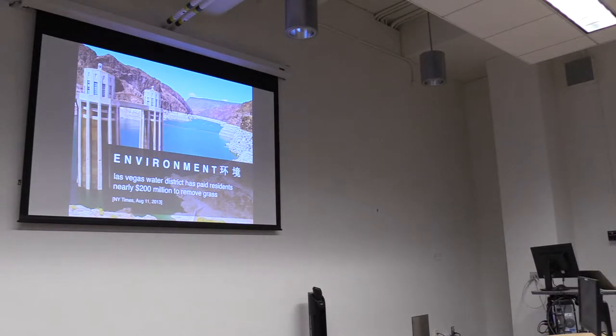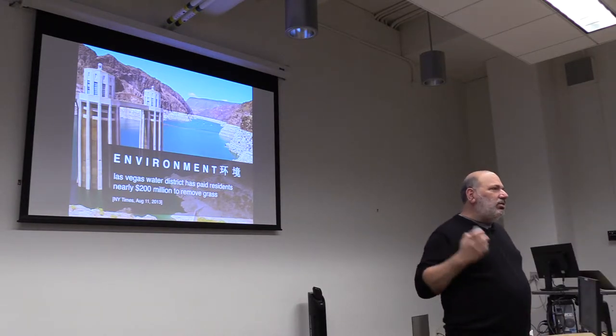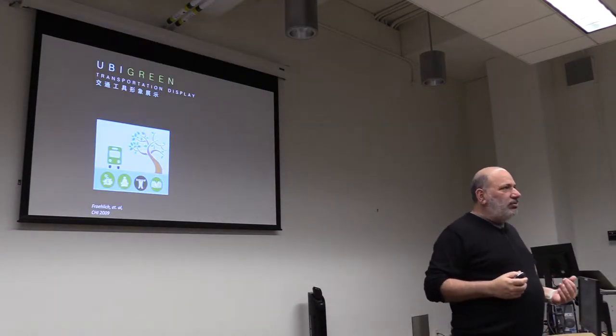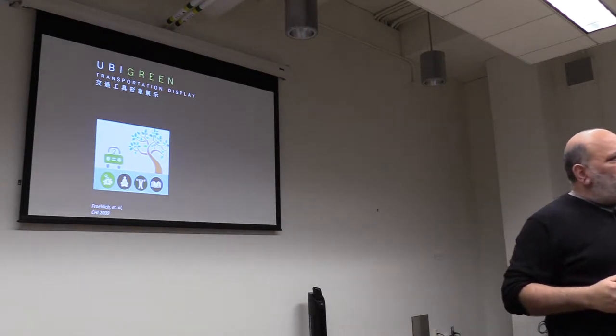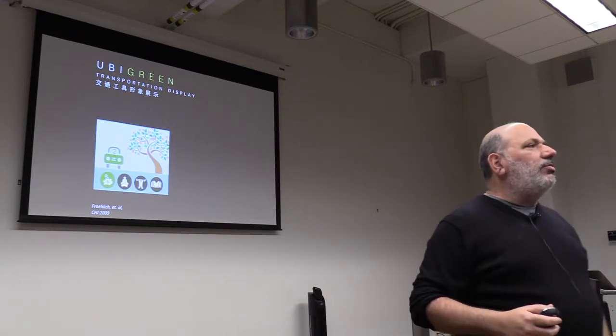So we were wanting to know, could we use an ambient display to affect people's transportation behavior? So using the same kind of sensing, and in this case some ESM methods, we had this interface on the phone. So as you engaged in green transit activities, this tree would grow its leaves and eventually these blossoms.